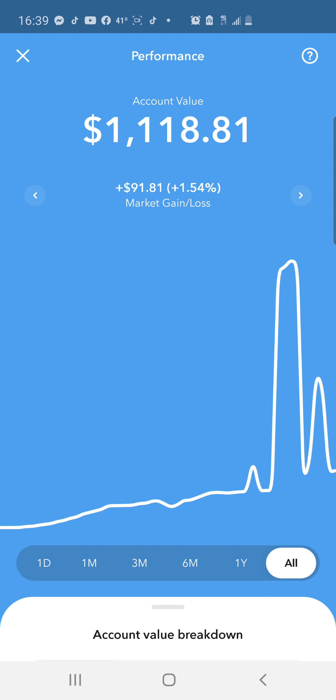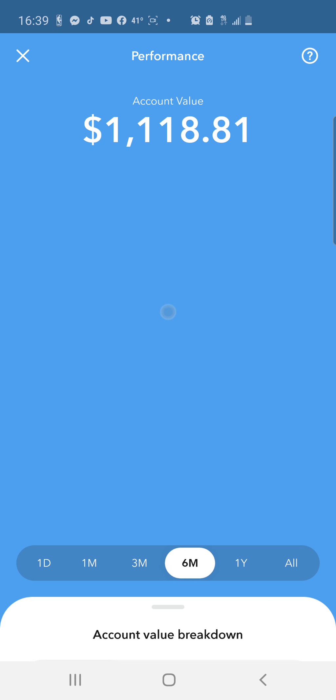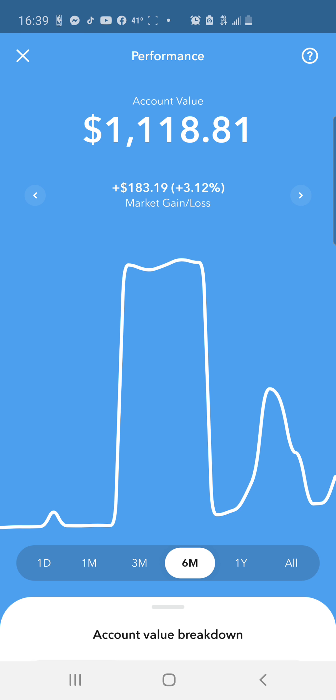In my opinion, if you use Acorns, aggressive is the way to go. I switch it up - after February or so I'll go back down to conservative and work my way up every three months. That's just a personal thing I'm doing to have a little hedge against the market. I won't have as many big over 10% gains on the year until I get to the point where I'm in the aggressive market for longer than six months.